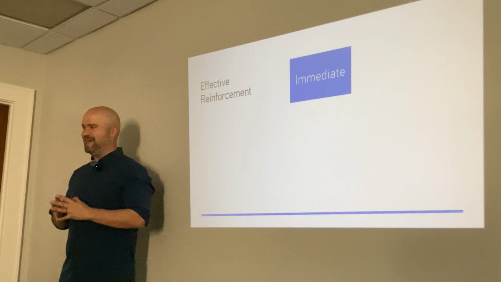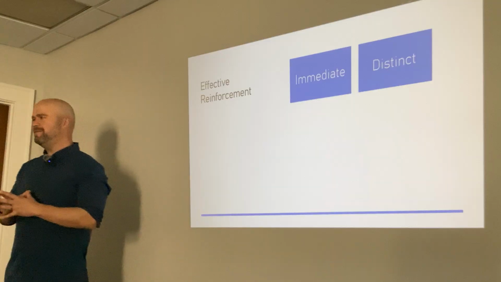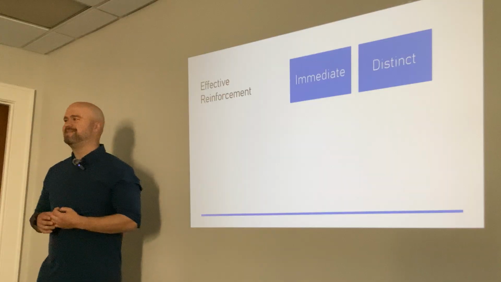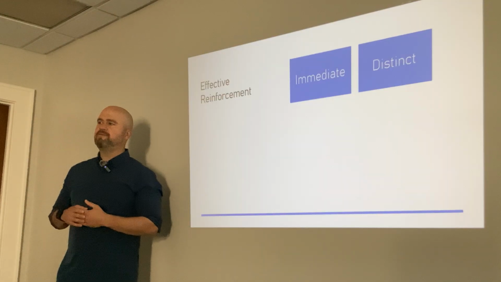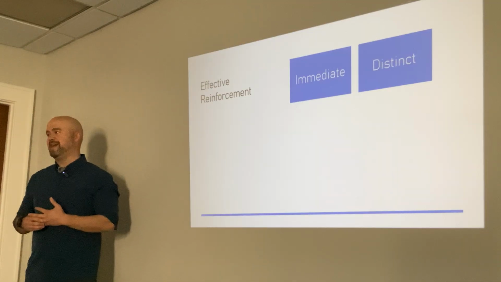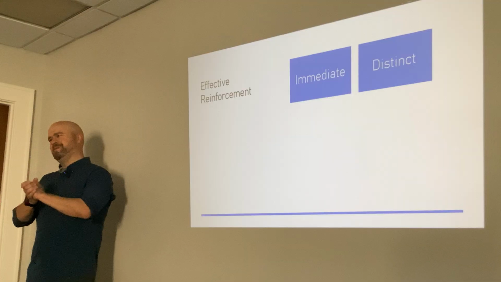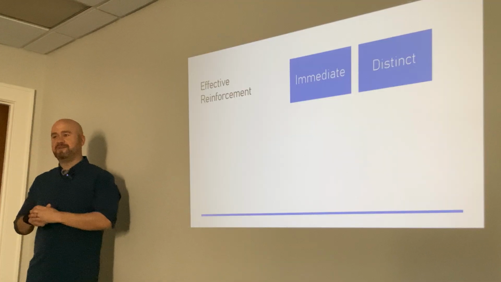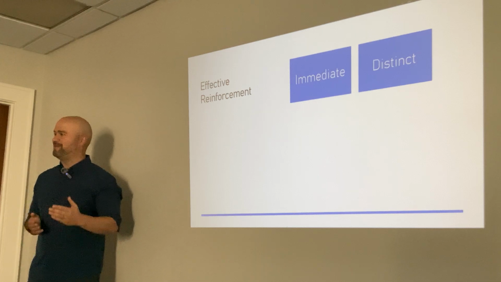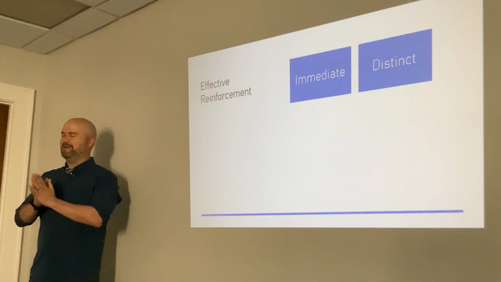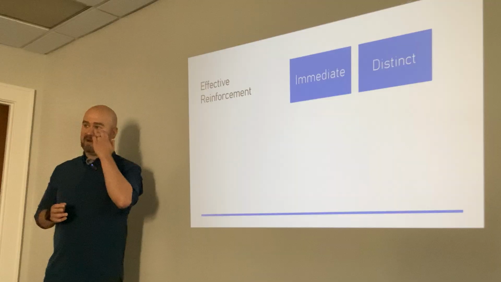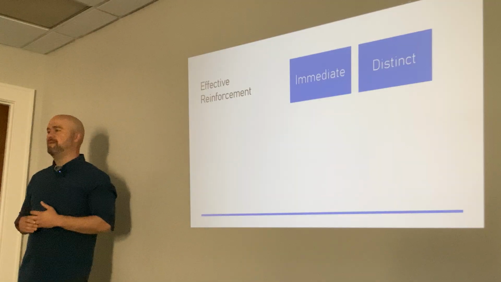The first one is immediate. Reinforcement that's delayed is not very effective to maintain behaviors. Reinforcement that's immediate is very effective to change behaviors. Does anyone have an example of this? Like verbal praise. Yeah, verbal praise after the behavior. Sticker chart. A sticker chart is a great way to deliver reinforcement immediately. What are other ways? Edible reinforcement. Edible reinforcements, perhaps, that we might put into place after behaviors occur that we could deliver immediately.